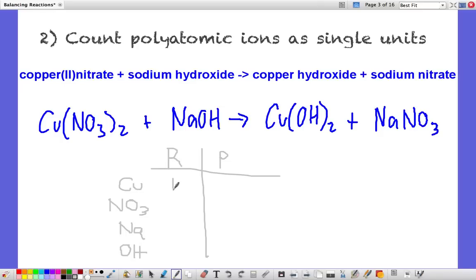Let's count the coppers. We've got one copper on the reactant and one on the product. Nitrates we have two but only one as a product so we stop and fix it. We're going to put a two in front of the sodium nitrate and now we've got two nitrates. Let's update the inventory for anything else that's affected. We've got two sodiums now as part of our new line.